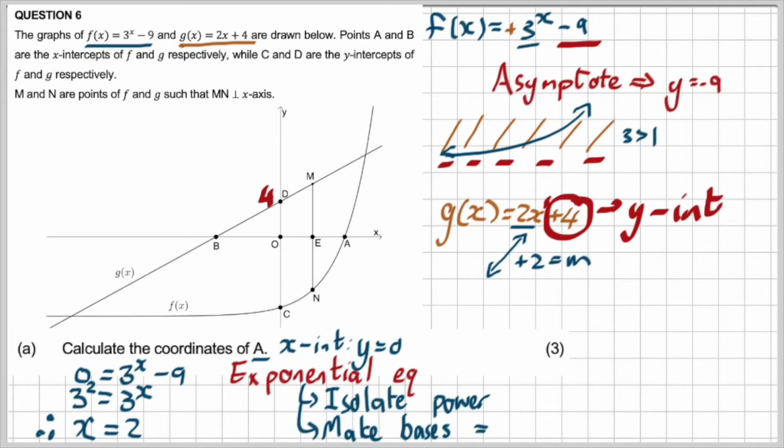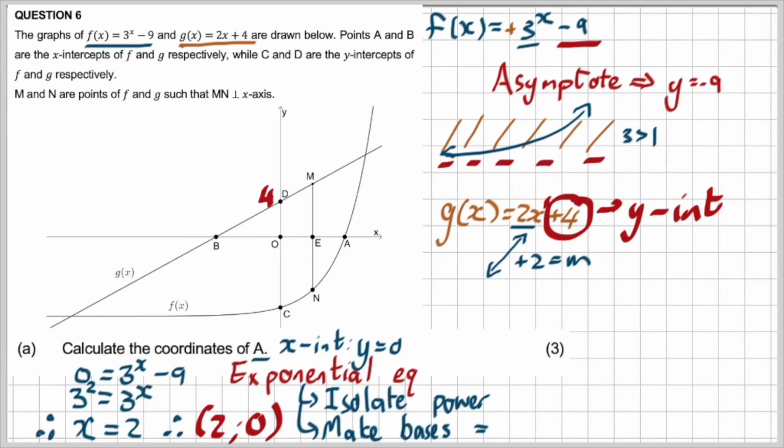Let's now write it as a set of coordinates: (2; 0). A very interesting little thing we came across this year when marking the matric final papers: the examiners very clearly stated that if you are not going to answer the question, they are allowed to deduct a mark. So even if you got to x equal to 2, but the question asks for a set of coordinates, you have to answer with a set of coordinates. Otherwise, you will lose a mark.